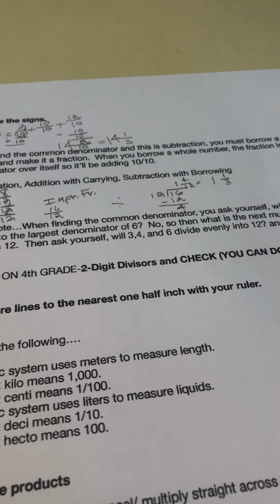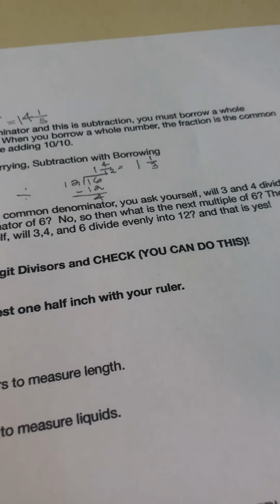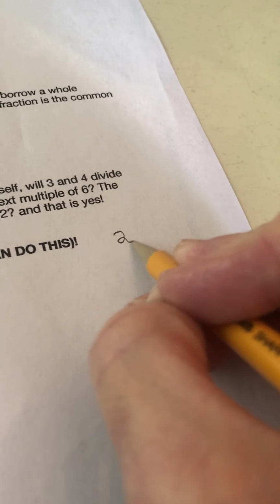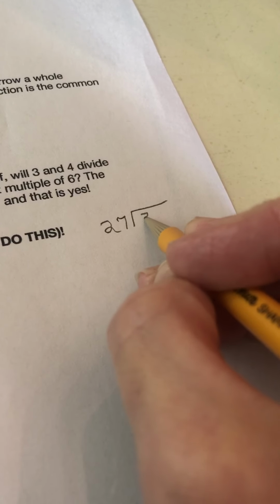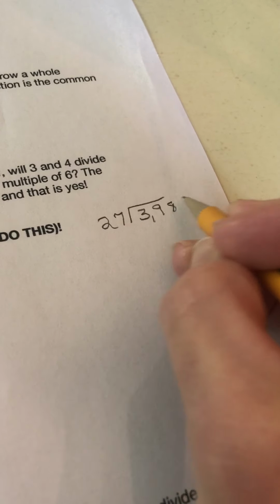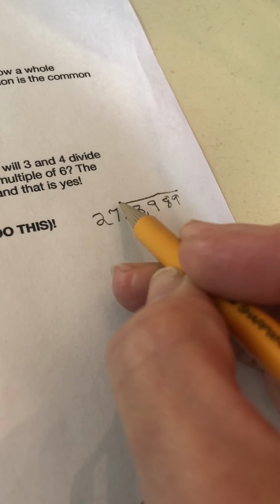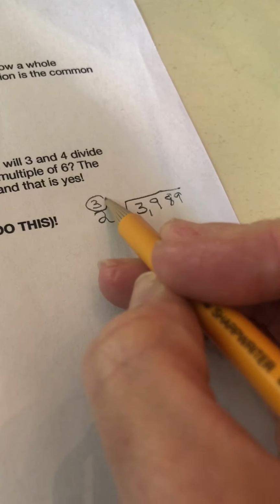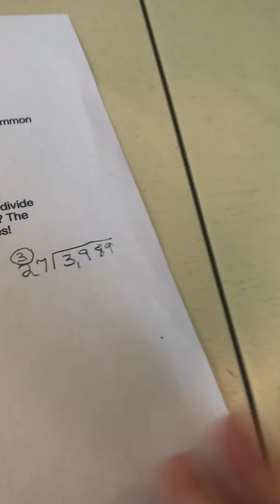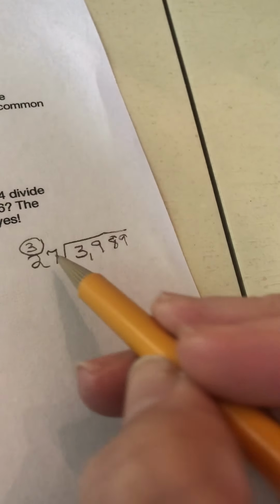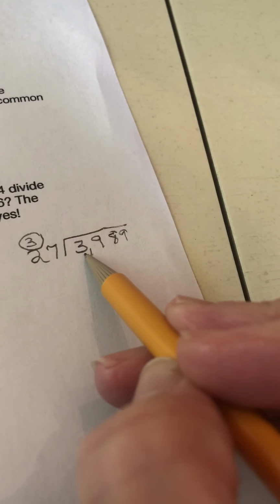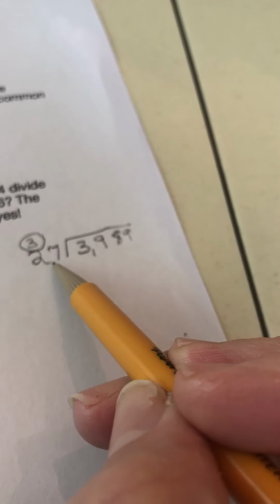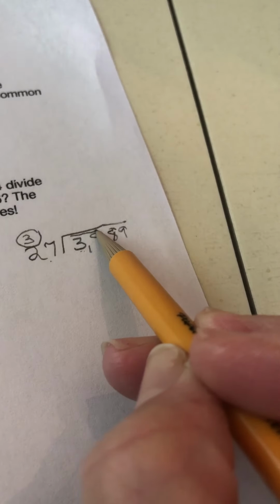Come on, 4th grade. 2-digit divisors in check. You can do this. So, you will more than likely have one that looks kind of like this. 27 divides into 3,989. And what will you do? You will say, this number is bigger than 5. So I'm going to have to look at this like I'm dividing a 3. Okay? Then you're going to say, okay, 3. Will 3 go into 3? You know, it will, won't it? 1 time, okay? But you realize that this 27 cannot go into 3. It goes into 39, okay?